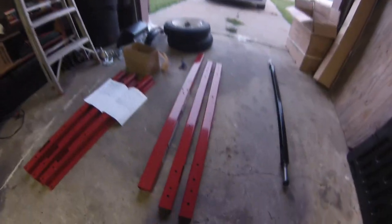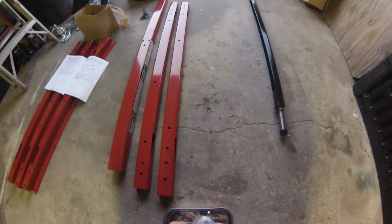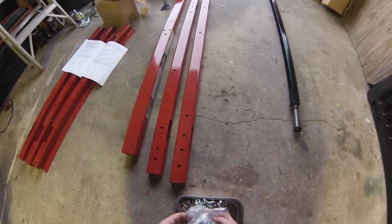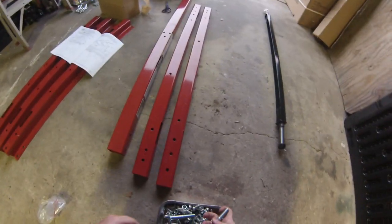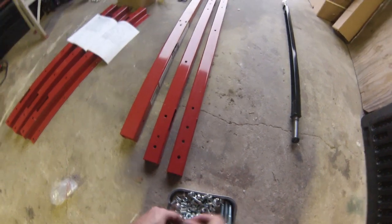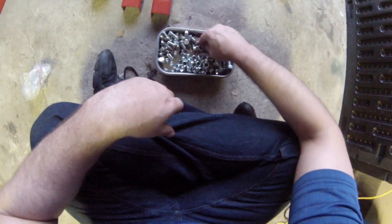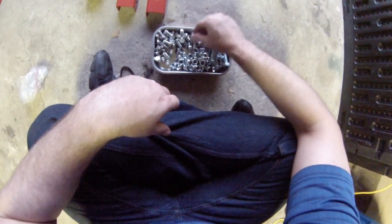Okay, so that is what makes up a trailer, except for the screws. I've got my little magnetic tray, and this thing's like the best. Don't gotta worry about too much stuff running off. Okay, that's got everything generically sorted. I'll just put those off to the side. There. Now we can get working.